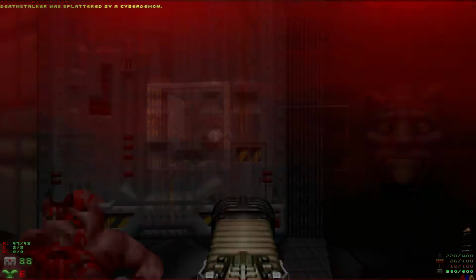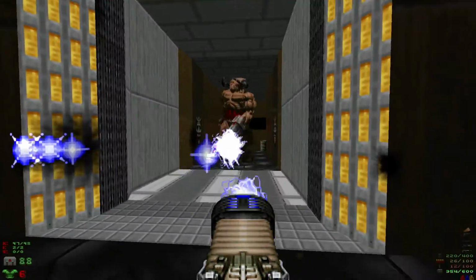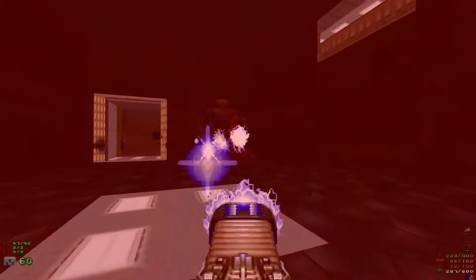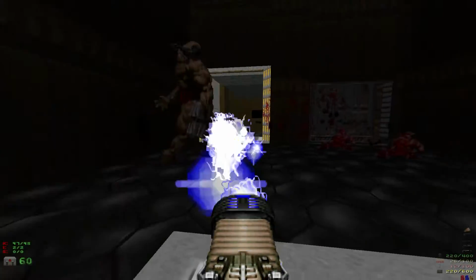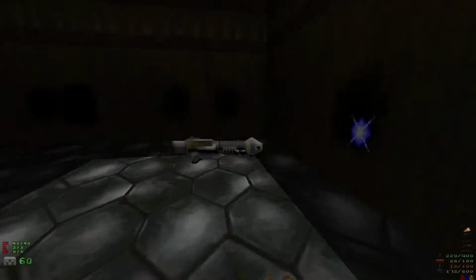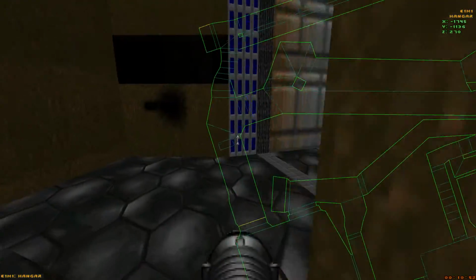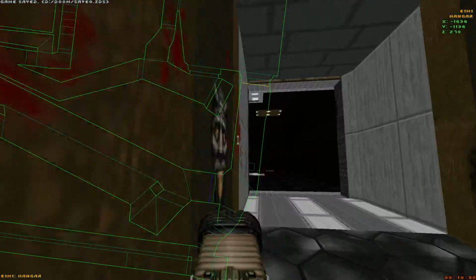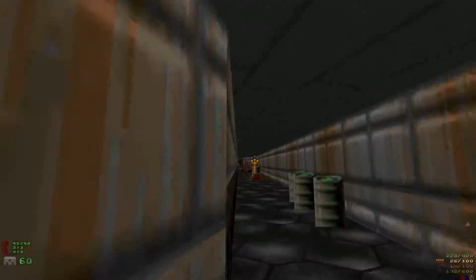Hasta la vista. We gotta kill him. This is my chance. Trailing around. Thank you. I'll be here all week. I see. That prevents him from going further. Not really sure what else I accomplished by doing that, but okay.